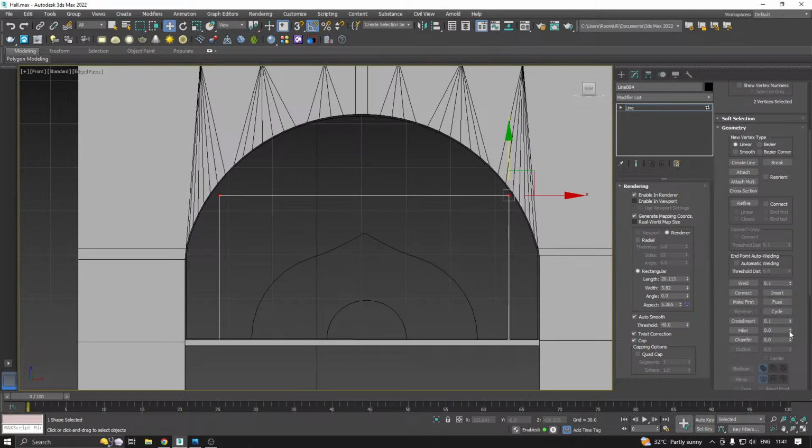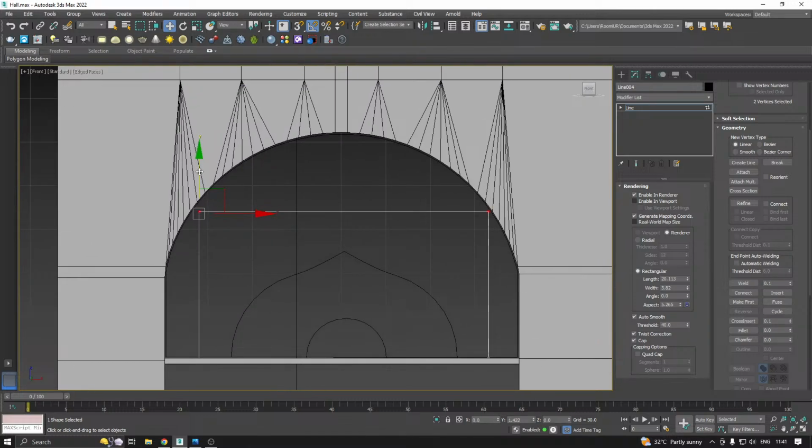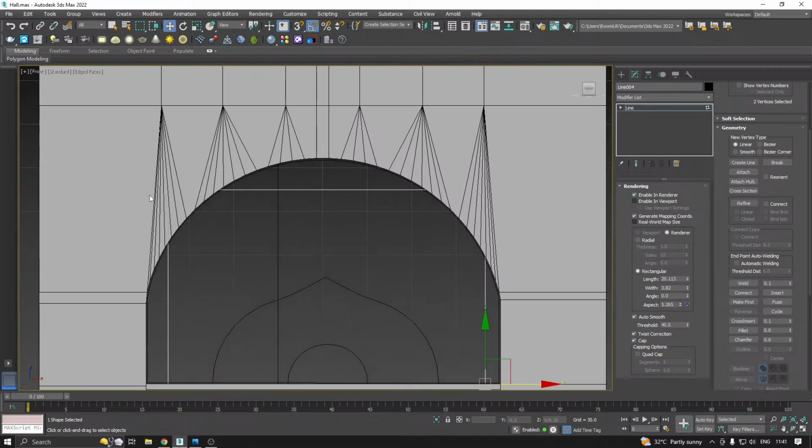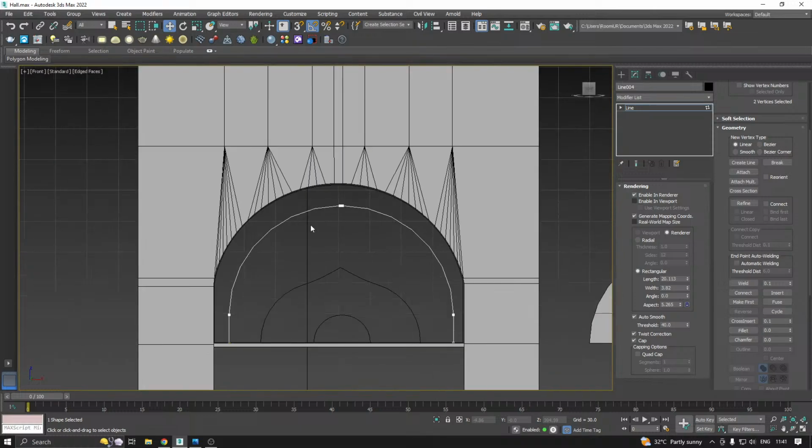Okay, you can try this. Maybe we can increase the height a little bit, and length. You can actually do the same thing over here.